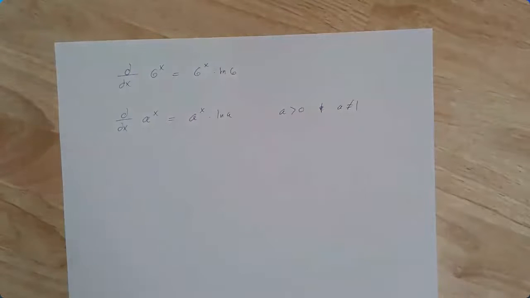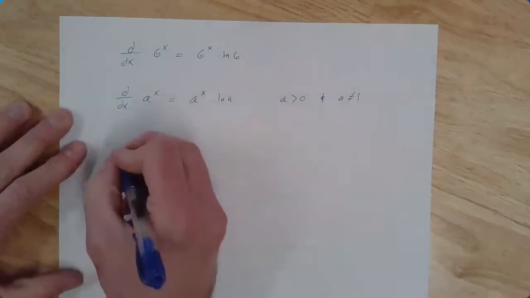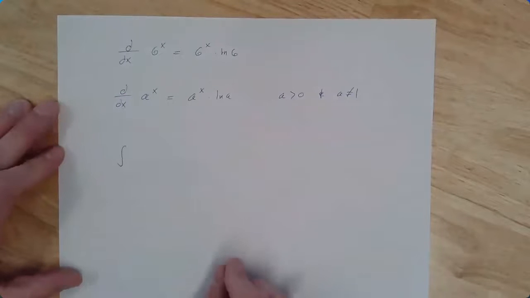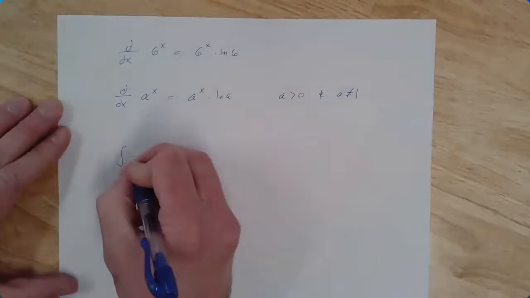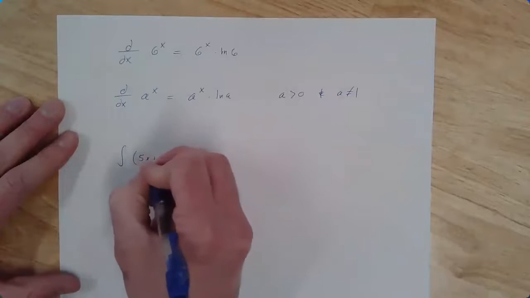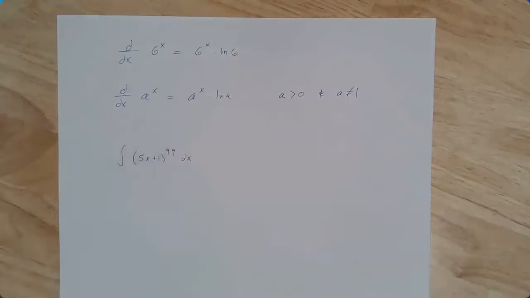And that's just a general derivative rule that we've used before and comes up every once in a while. This also lets us know how to find the antiderivative of something. So I'm going to remind you something I said last class, which is that if you want to integrate or anti-differentiate something, let's pick something fun, let's do (5x+1) to the 99th power. It seems like it might be terrible, but it's really not.